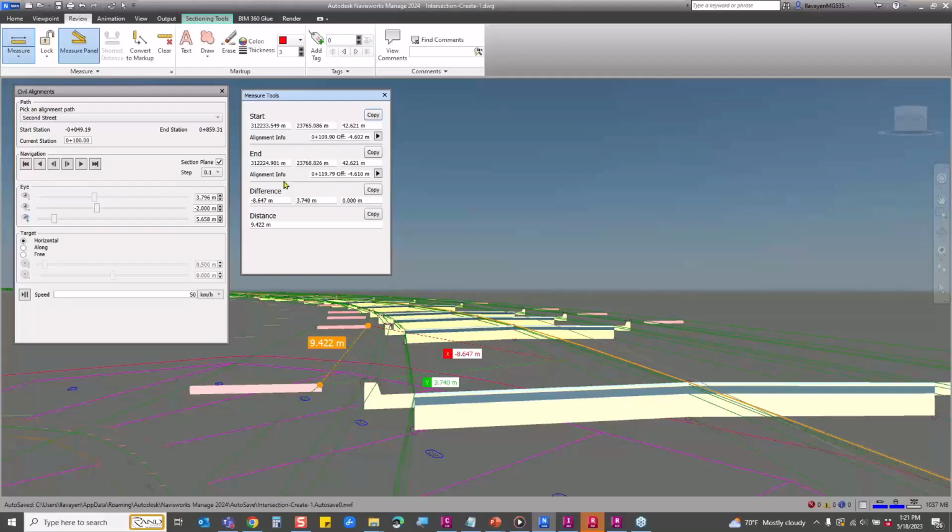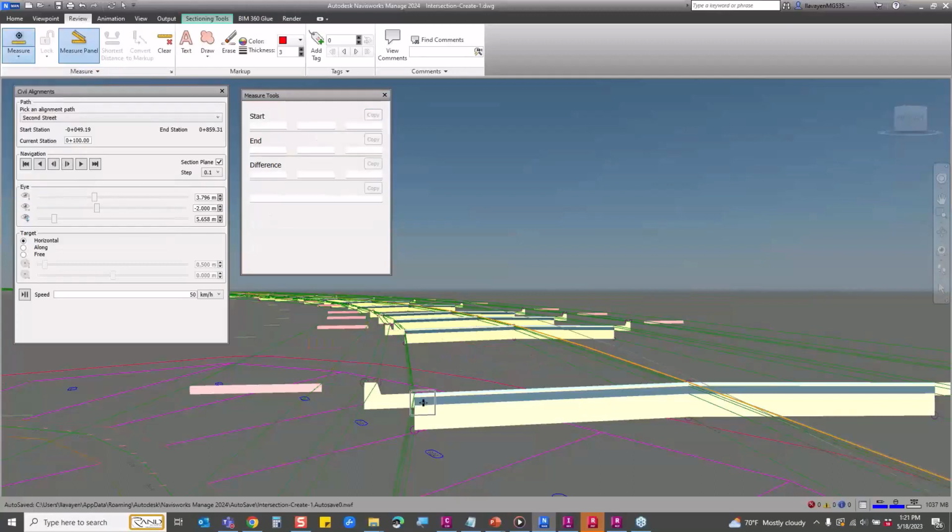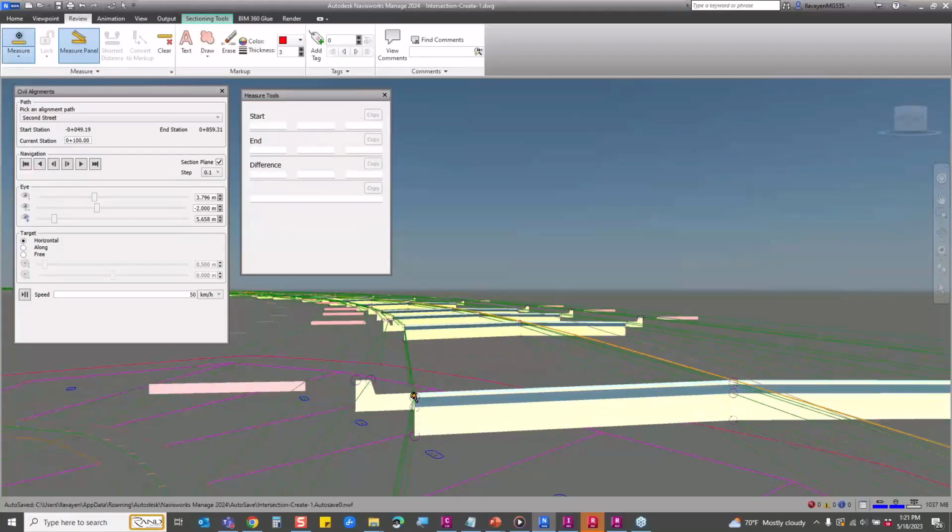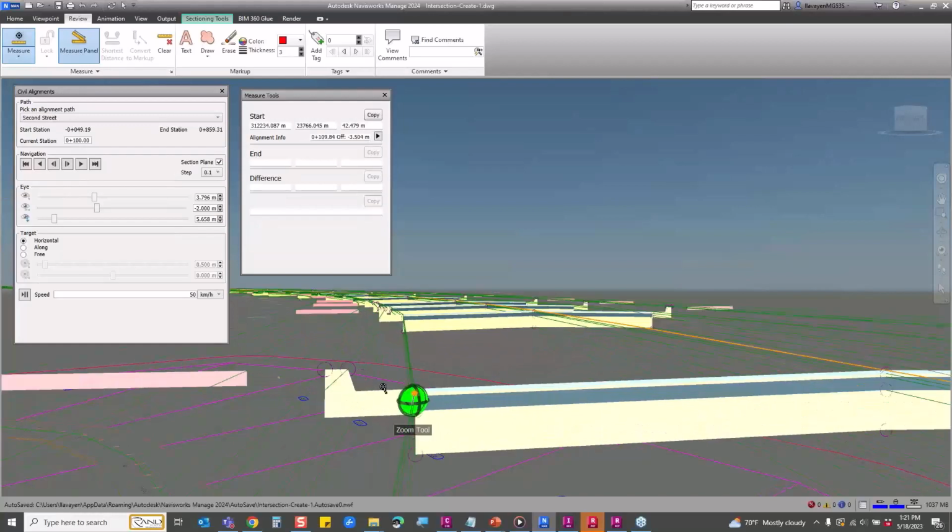Now, what's new in this release is that the option for measuring has been here for a while, but the fact that it's pulling alignment information, and in this release, I have the ability of doing a single point extraction. So if I have a singular point that I would like to look at, it gives me the data for that singular point that I'm trying to get data from. And again, with the measuring panel here, it tells me the location, and it gives me alignment data for that singular point that I'm looking at.